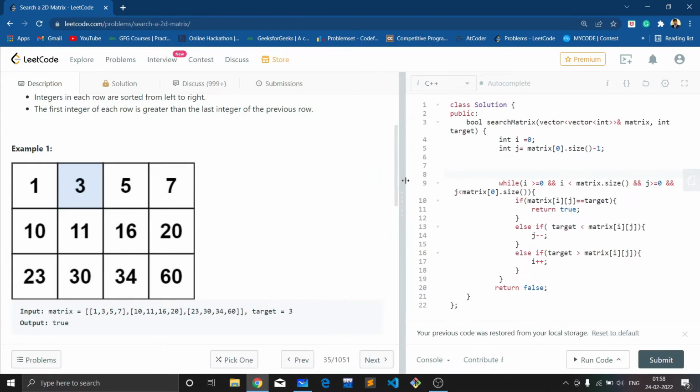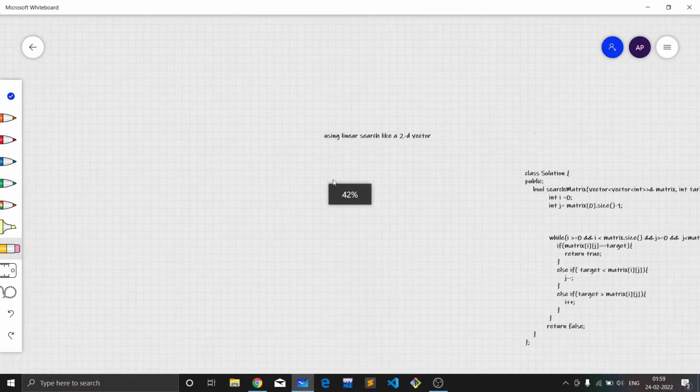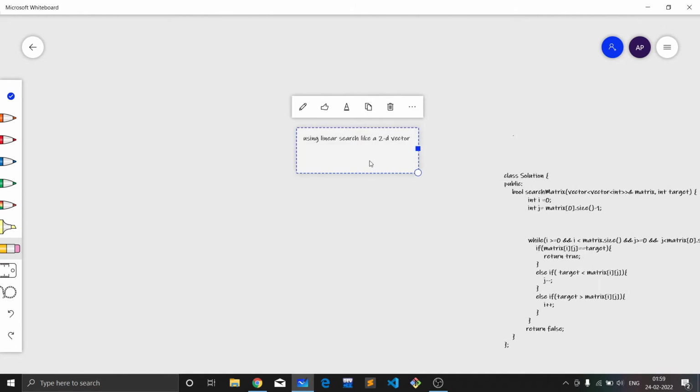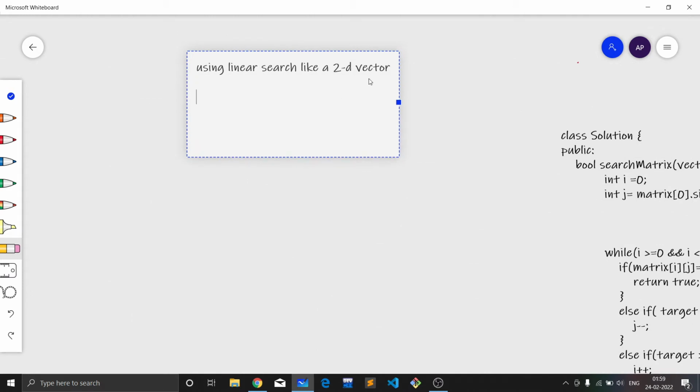So if we talk about a simple approach, then it can be linear, as we do in a 2D matrix. We are having a row of length n and a column of length m.